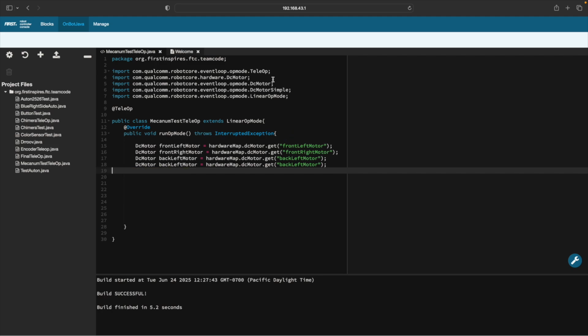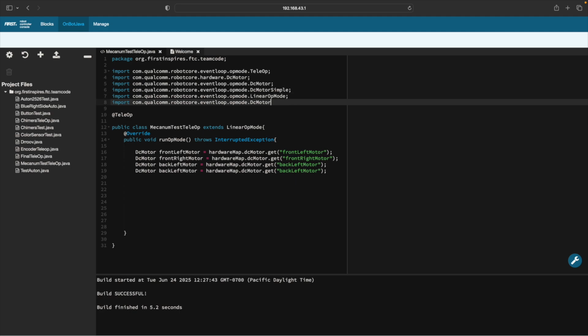Oh, also over here I forgot to mention that if you're using servos or cameras, you do have to import that too. It's really simple. It's basically what the DC motor thing is, except instead of DC motor, it's servo. For this code, you probably don't have to if you're just doing a simple Mecanum TeleOp. But if you're using servos, then you do need to import it in your code. Also, as well as for cameras.